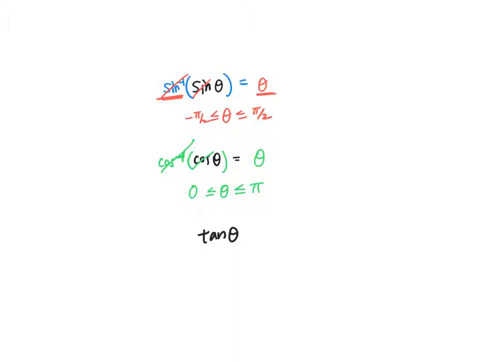And if you have tangent of theta on the inside, if you have arctangent or inverse tangent of tangent, because it's a function inside a function, again, these would cancel out if it meets your arctangent restriction, such that your theta is between negative pi over 2 and pi over 2. So if your arcsine or inverse sine or your inverse trig is on the outside and your angle meets the restrictions appropriately, then you can just undo these and that's going to be your answer. If the angle does not meet the restrictions, then you have to think about what answer would indeed meet a restriction and convert it accordingly.